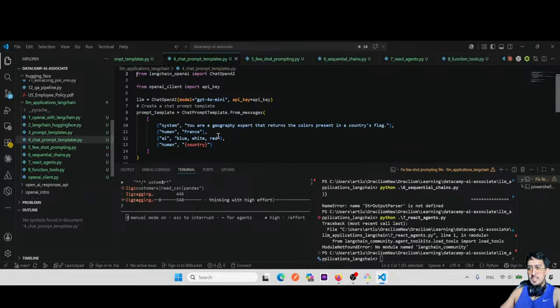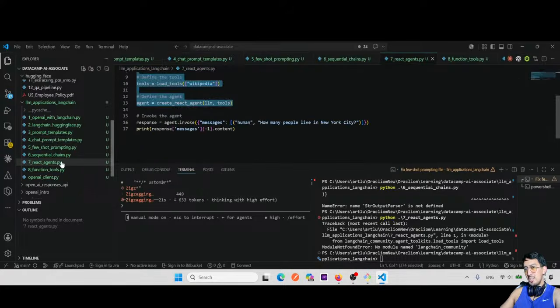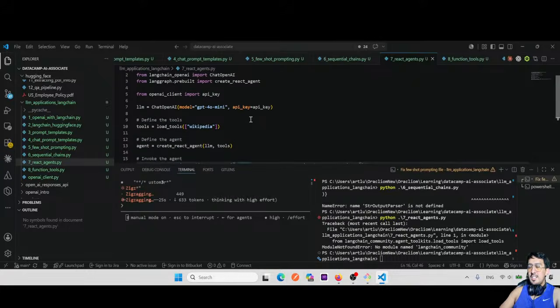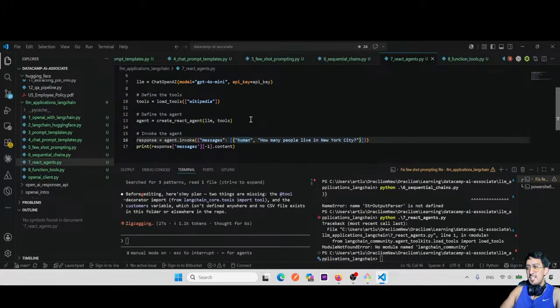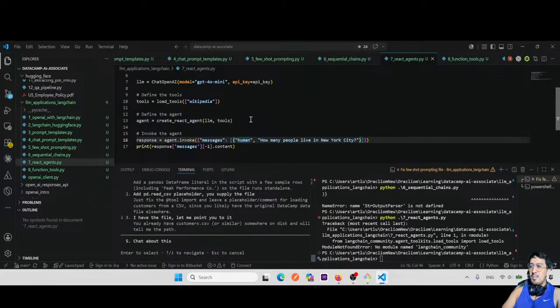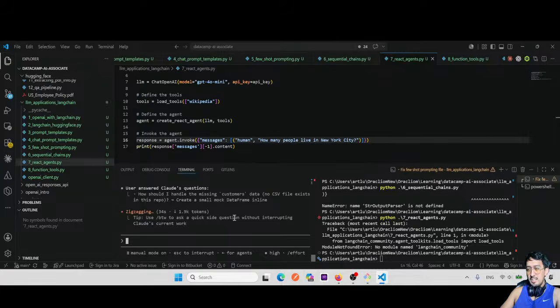Well, different ways to make similar things. I think the most innovative thing here is the agents, in which basically the agent analyzes and starts calling the tools depending on what my prompt is. Yeah, let's create a small mock data frame.